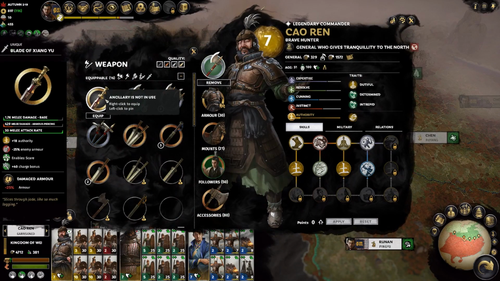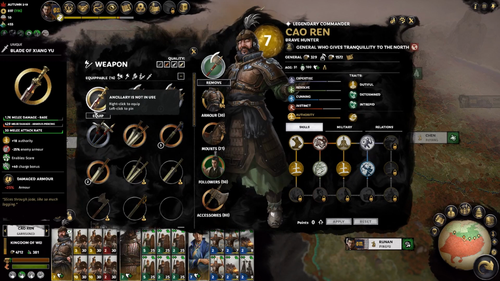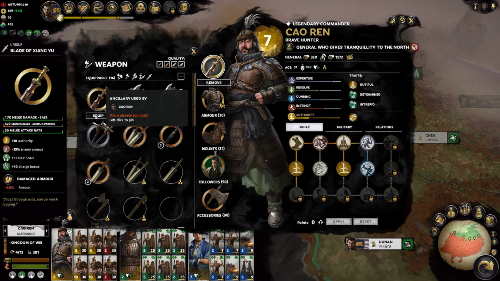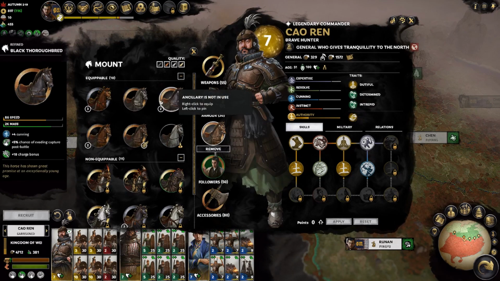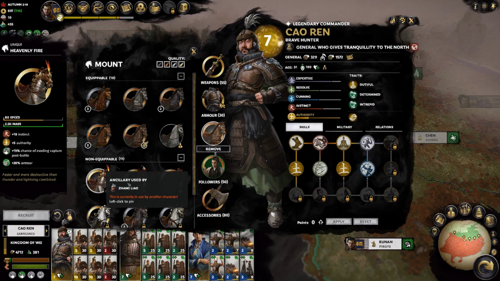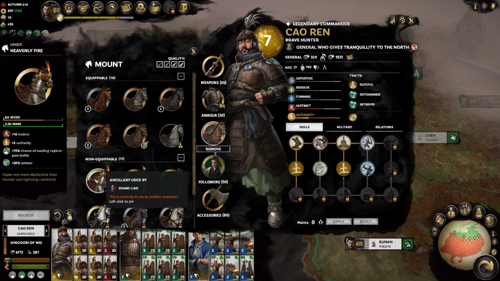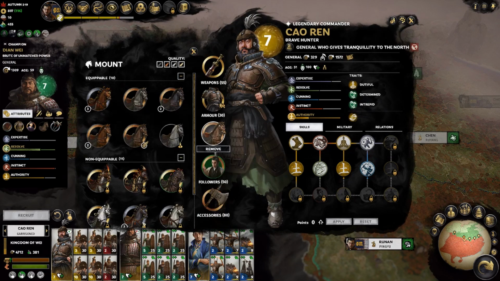I've been keeping this for quite a long time now, and I didn't know how to or who to give it to, but I think Cao Ren can probably use it. It will increase his authority. He can also get a proper horse if we have one available to him. But I don't think he should get one of these.